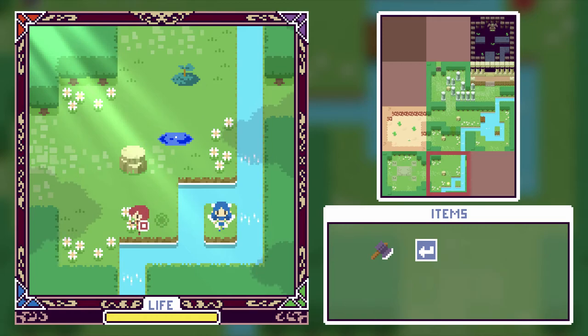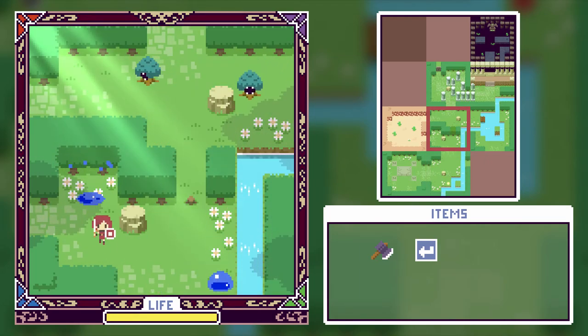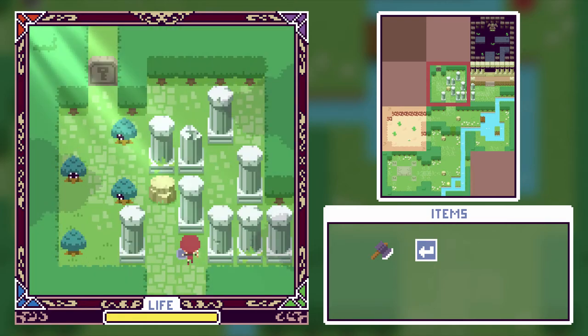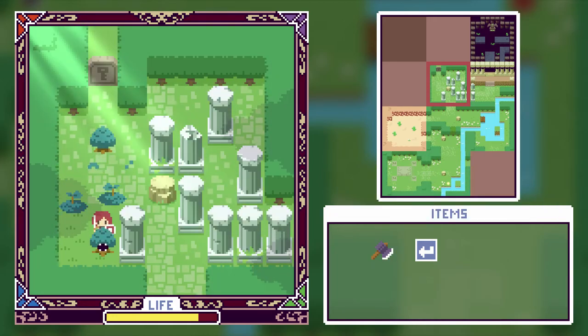Well, I can see a fairy over there. But all I have is an axe. I need to kill everything in this room now that I have the axe. That might do something. Doesn't look like it. This is a confusing title. Oh, I took damage. I don't know how I did that, but I took damage from something.